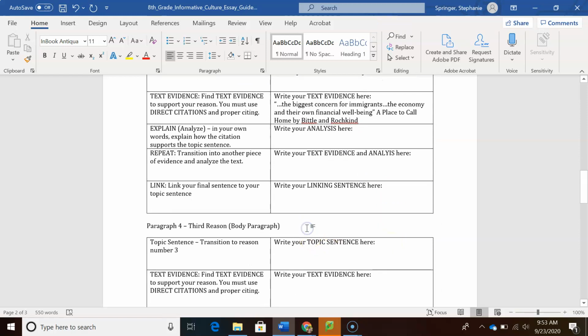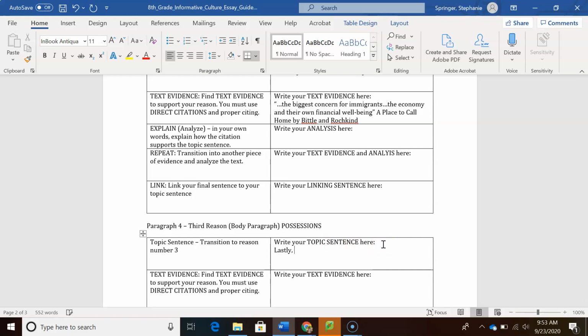The third reason that I would like you to use is possessions. We're looking at how the majority of people who come to this country need to leave things behind. They cannot bring everything with them. Some of them don't have anything to bring. So the essence of what do they bring with them? What do they choose is important? What is important to them? What is a legal document that they need? So here we're going to transition into our last topic sentence.